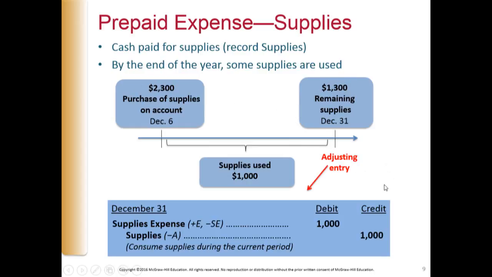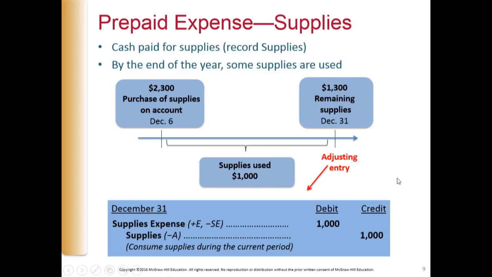We would do that by debiting our expense account, which is supplies expense, by the amount of supplies used, and crediting supplies for $1,000. Now, often students make a mistake, especially on this one where you're adjusting supplies, and they'll adjust supplies for the ending balance. You don't adjust supplies for the ending balance. You're adjusting supplies for the amount that is the difference between the beginning and the ending balance. Whatever you have left at the ending balance, you still have left, so it's still an asset. So this should be the ending balance, not the adjustment. So be careful when you're doing your homework that you're actually adjusting this amount of $1,000 and not the $1,300.